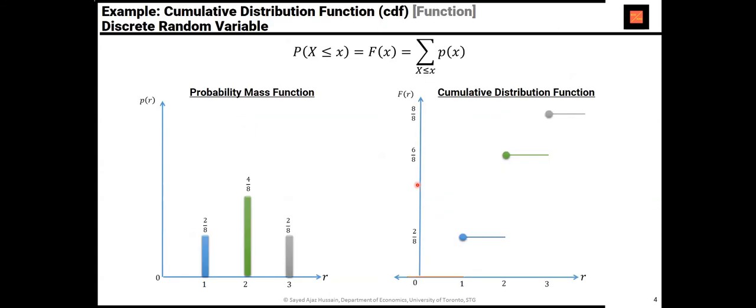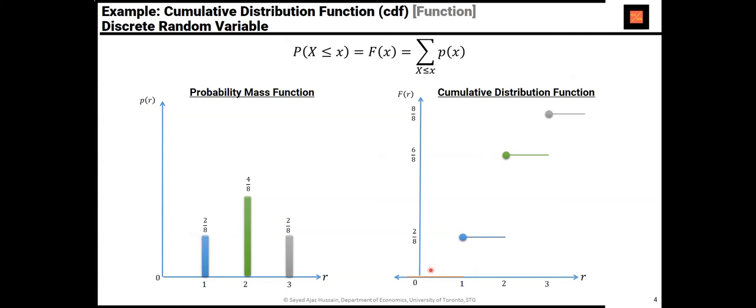What about a function? Well, you can imagine that there's an arrow here. If I ask you what's the probability that the random variable x takes on a value to the left of this laser pointer, you would say 0. If I move it here, it will still be 0. As soon as it hits 1, the probability that x is less than or equal to 1 becomes 2/8. So you can see there's a jump right here. As the needle moves this way, the probability that something is less than or equal to the number at the laser pointer is still 2/8 until it hits 4/8.